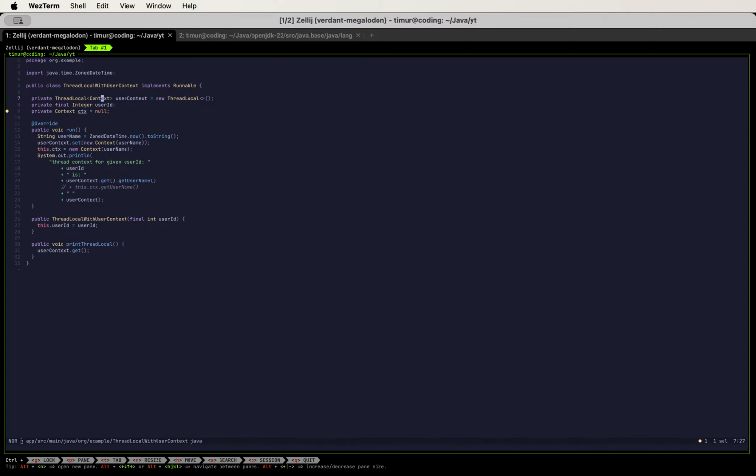And the problem is, in this method, we should have a reference to the user context. I thought we can access it statically. Yeah, but no, it's not possible.